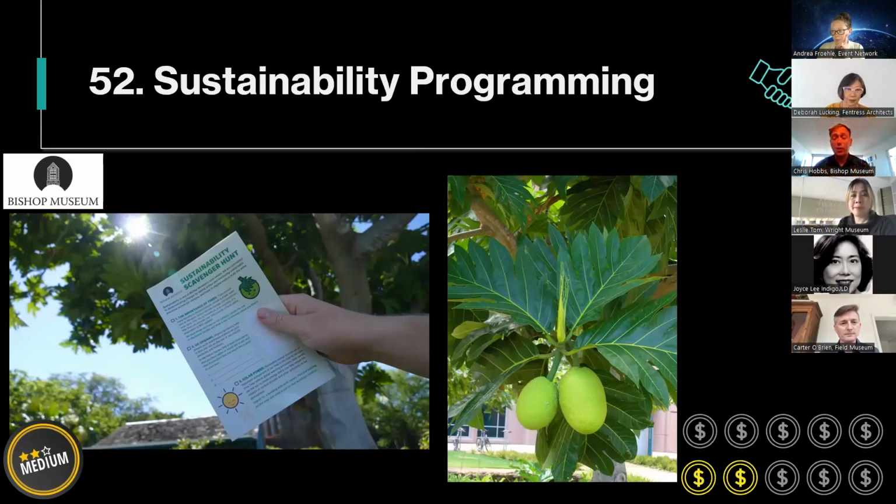It's for our younger guests to explore the campus and explore the different elements of sustainability and what we do on our campus, all rooted in place-based knowledge and Hawaiian culture. And we're actually looking to develop this into a digital sustainability scavenger hunt, so we use fewer resources having to print these off. We focus a lot on food resilience and other such things. So it's really exciting to be able to bring people outside and connect them with sustainability.